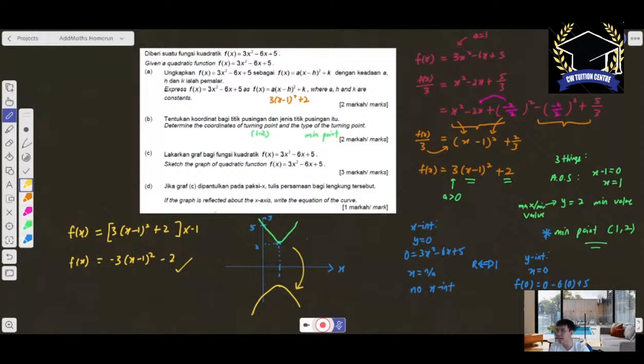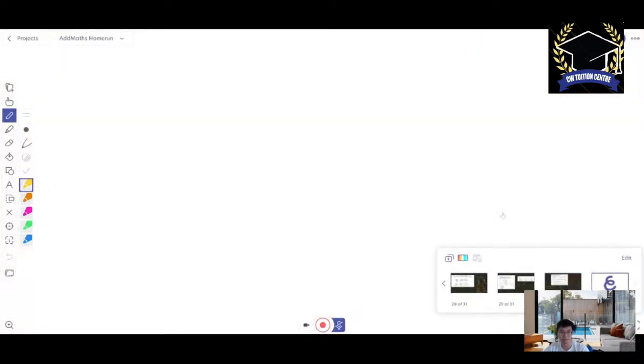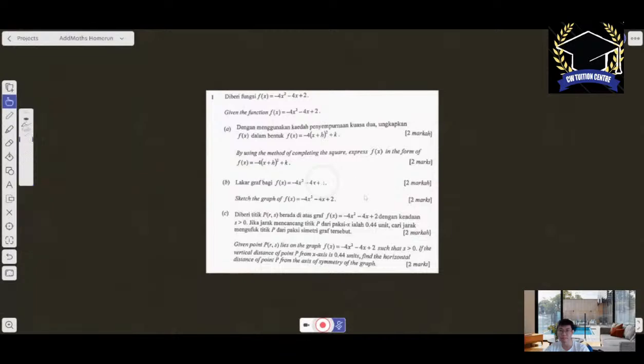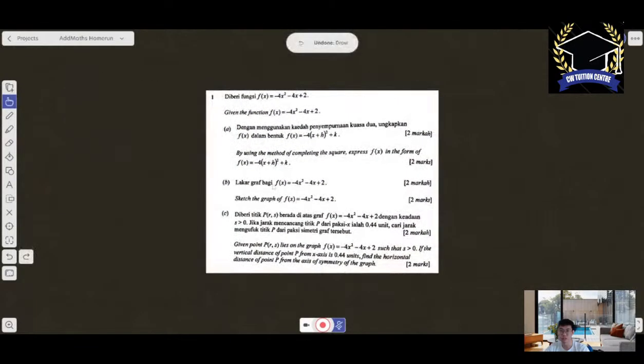Okay, I tell students always focus on the MISM paper. So one of the MISM papers is almost like this. If you can see, I do a quick one. So you all can take a look at what the MISM paper looks like. Something like that. This is the MISM paper. Okay, I do a quick one.